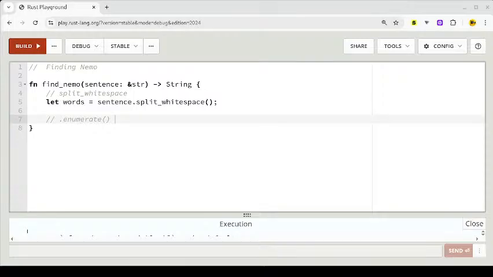Now let's create our for loop. It will say for, with the pair in brackets, since we'll be having the pair index, word, in this word here. Then we'll use the enumerate method for the pairs.